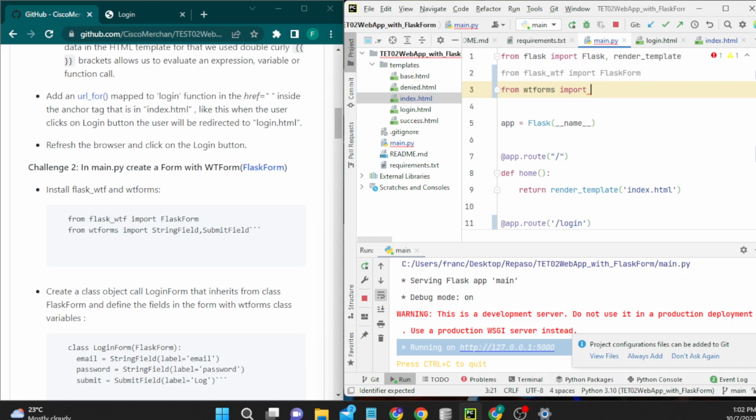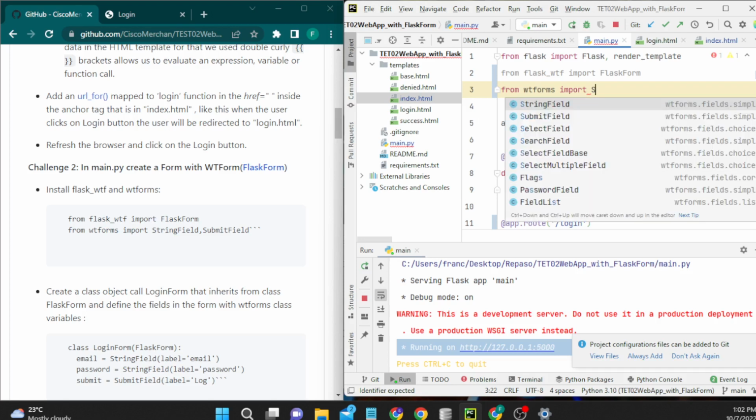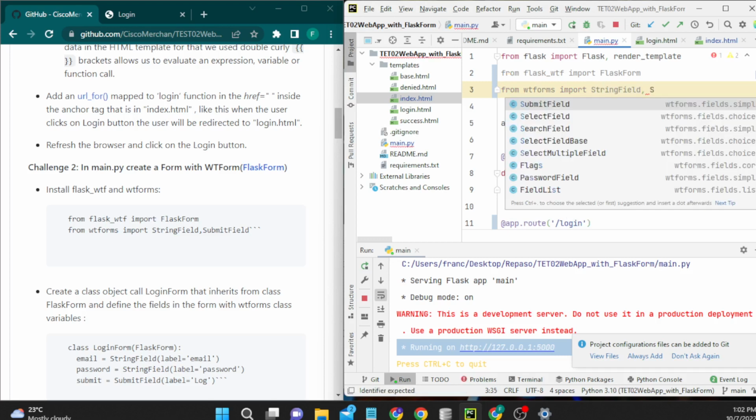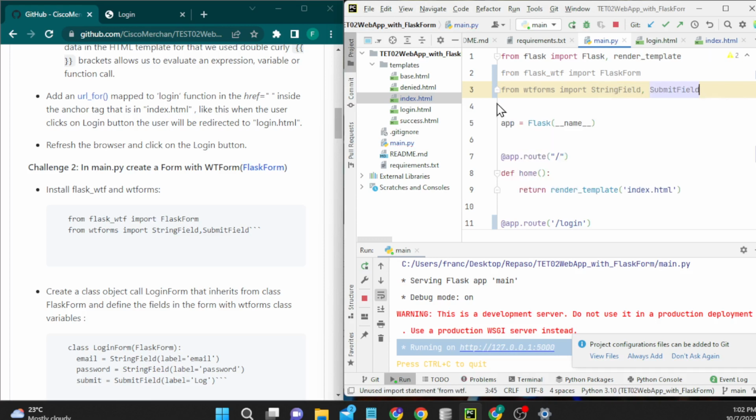In our form we will need an email and a password, so for that we need a string field. And for our button, the type of field will be a submit field. Okay, so this is the first.